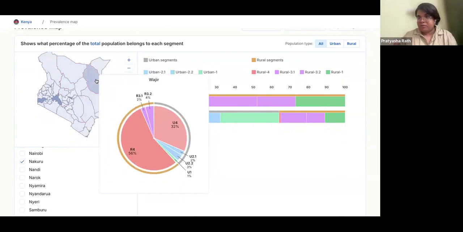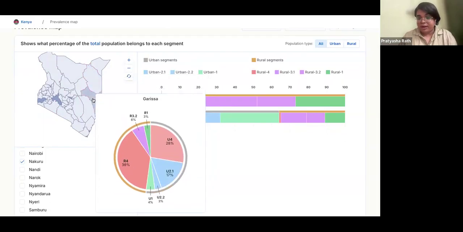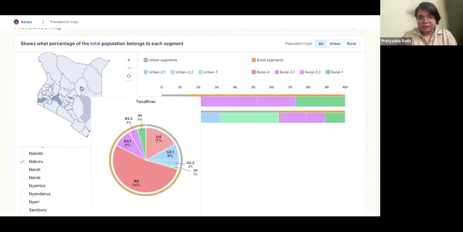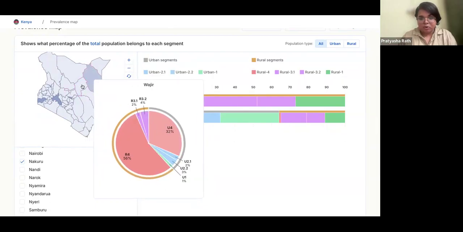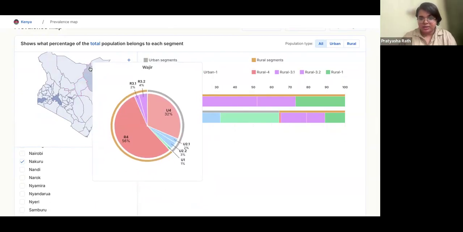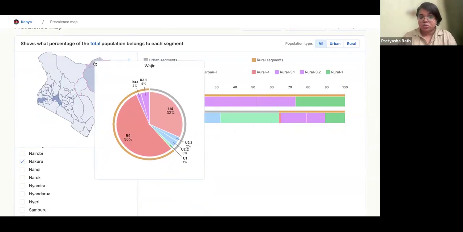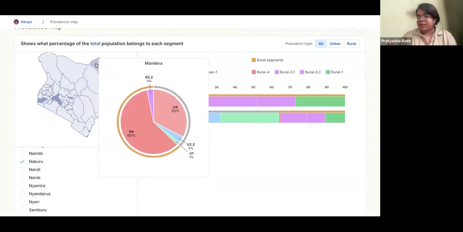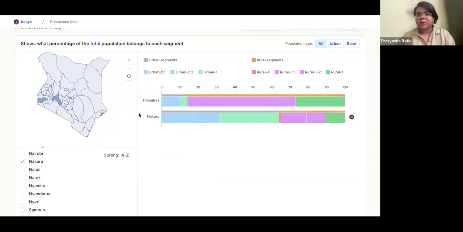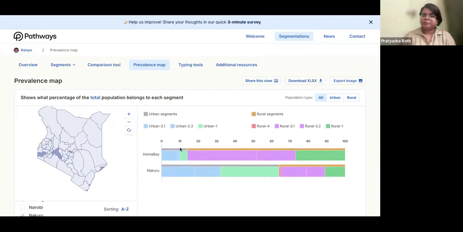Even the urban most vulnerable segments, you can find out where they are. Like say, these are the parts where you'll see urban 4 segments stand out. It's 14% here. In Wajir, it's 32%. In Mandera, it's 33%. So the northwest is where it's standing out a lot. So using prevalence numbers based on vulnerable populations to use the data is something the platform can really help you out with as an implementer. And this is one of the tools that we often recommend.